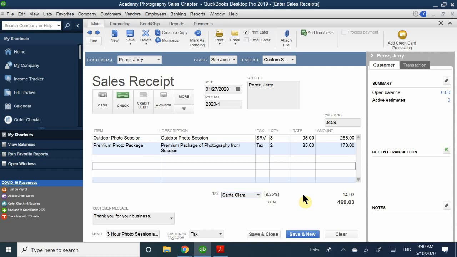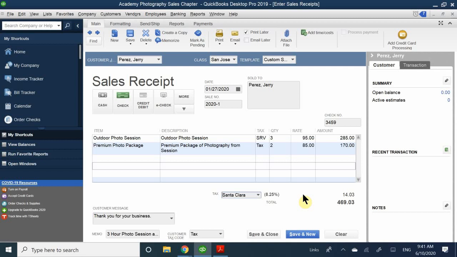Once we view all of our information, he gives us a grand total of $468. Now let's look up here again just to verify. 3 hours of the photo session is $95 each, multiplied by 3. Then the photo package is 2. He ordered 2 of them, and they're $85 each, giving us $170.